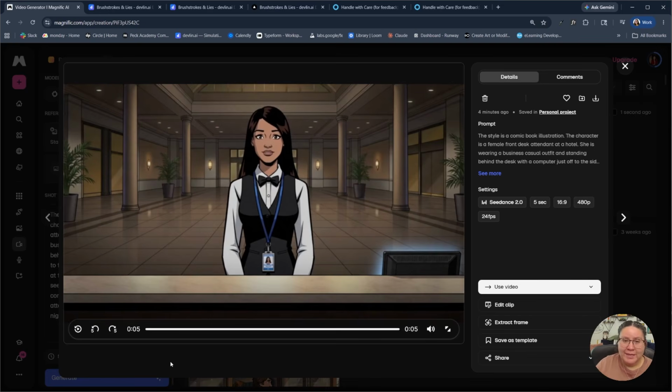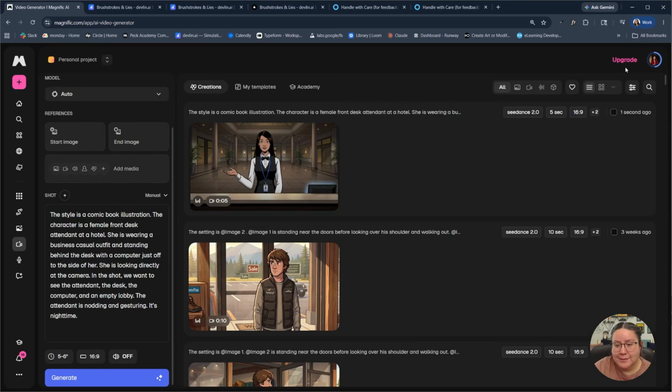We could have told the AI to be more specific, put her on like the left or the right. If we were using this for a chatbot simulation, we may want to have her on one side or the other so that we have room for those assets. So that is something to think about as you generate these things.